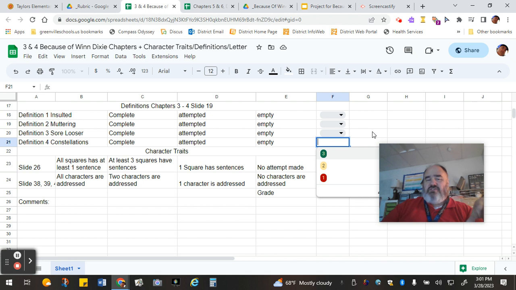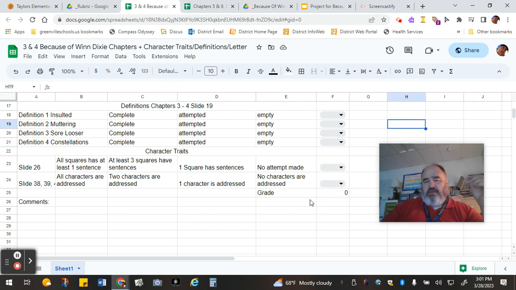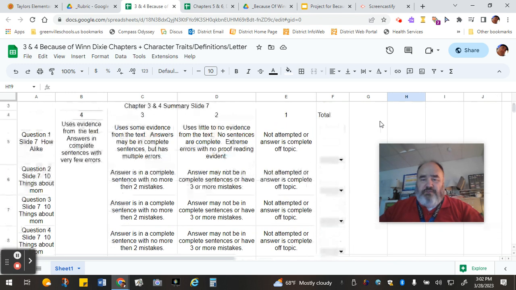Same thing with definitions. They either have the definitions, they tried it and they didn't quite get it. What I have mine do is try to put the definitions into their own words, so that way they'll memorize it a little bit easier or learn it a little bit quicker. I leave a spot for comments, but watch down here is what I want to show you, the graded portion. I'm trying to point to it, it's not showing it. So let me show you the graded portion. So how this will work.